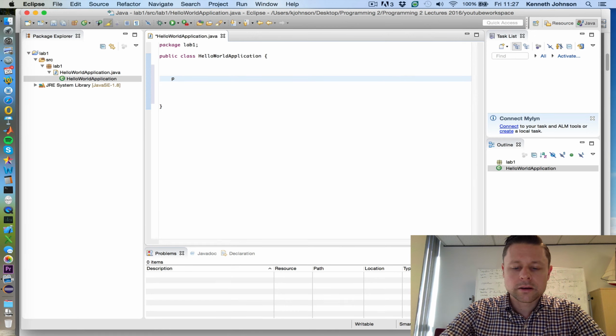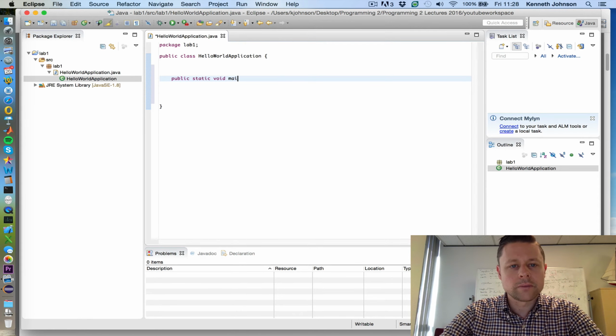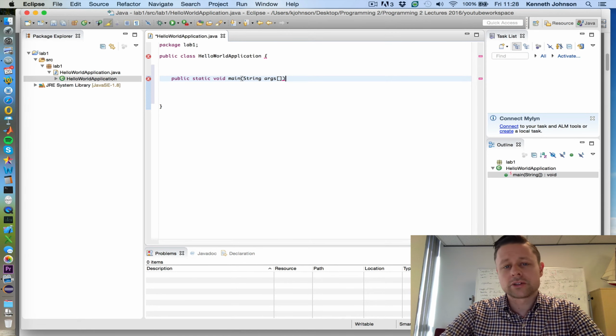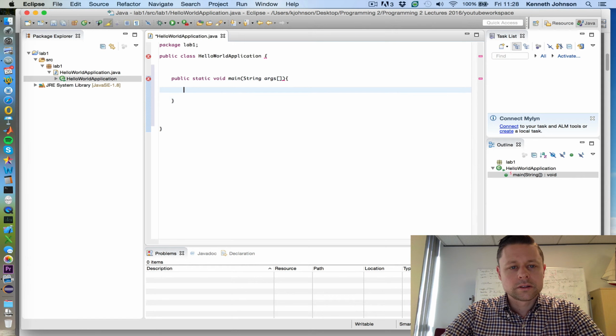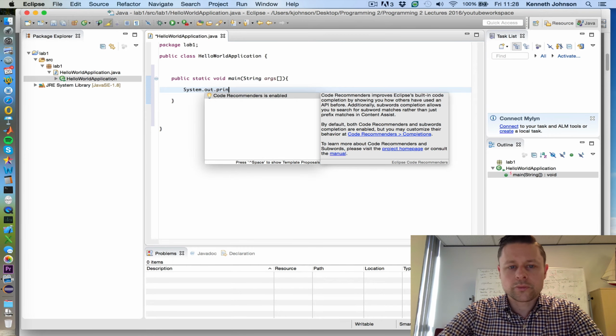So let's do that. Public static void main String args. You don't actually have to remember this. So there's that. System.out.println Hello World.